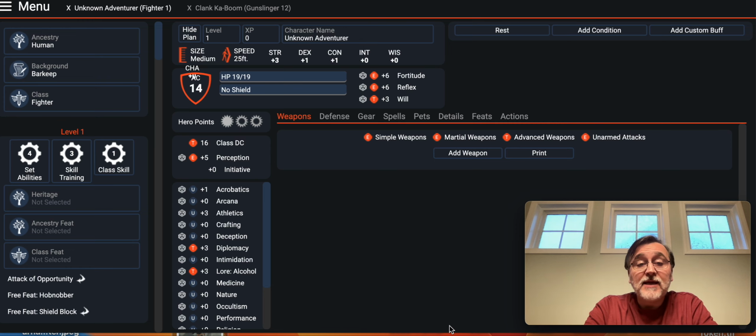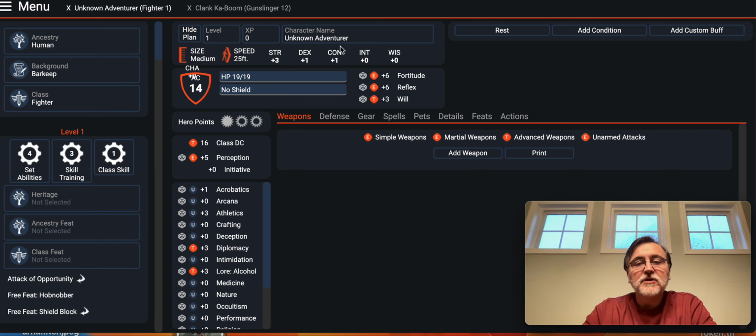Hello everyone, today we're going to create a new character for Pathfinder 2nd Edition in Pathbuilder. I am going to just go through a level 1 character. Now, I'm not going to necessarily follow the exact order that is presented in the rulebook, but it is the way that gives the most flow in the Pathbuilder system.